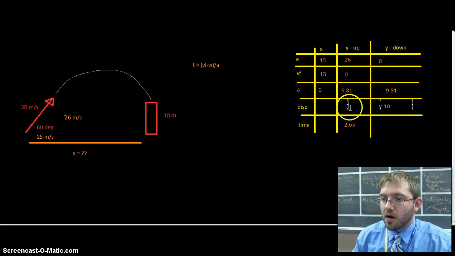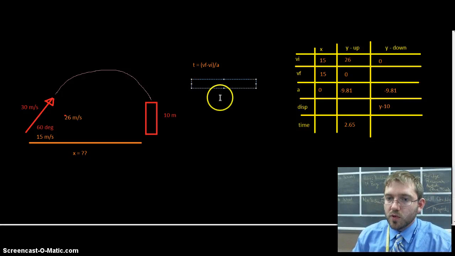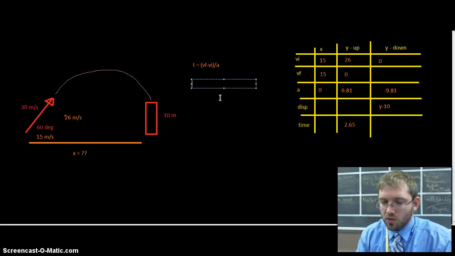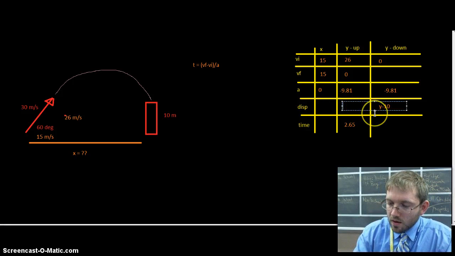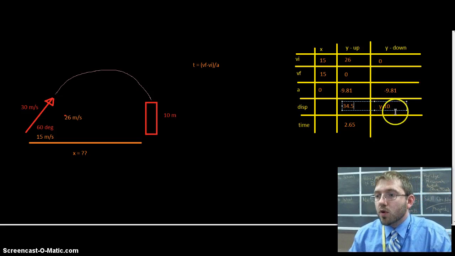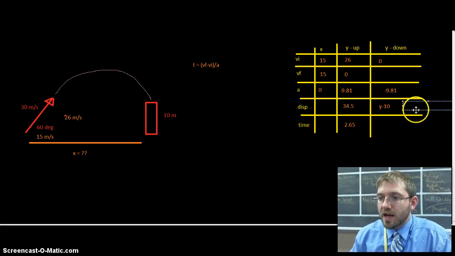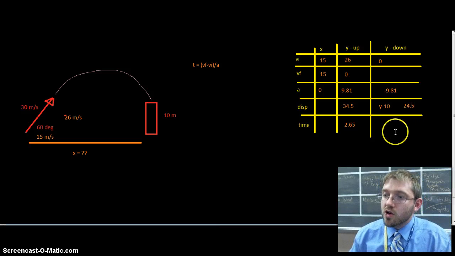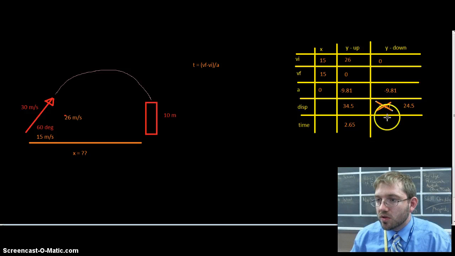We can then figure out how high up this thing goes into the air using the second equation, Vf squared equals Vi squared plus 2A delta D. And if you go through doing that, 26 squared divided by 2 times 9.81, I end up with my vertical displacement being 34.5 meters, which means this vertical displacement was actually 24.5, okay? I know my time up, so let me get this out of my way. It's not to be concerned with. So it falls a negative 24.5 meters. I put the minus sign there for good measure.